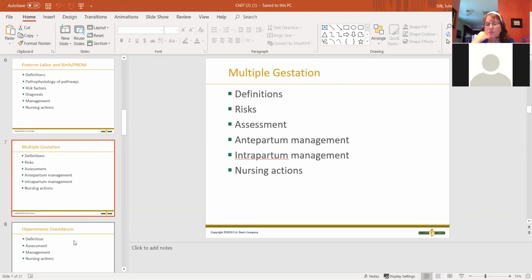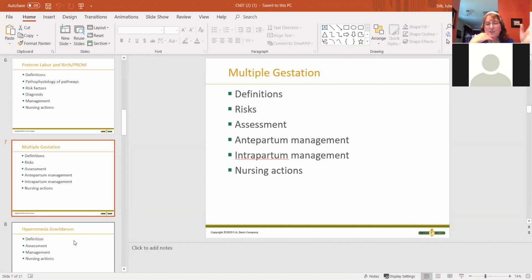There's also something called twin-to-twin transfusion syndrome that you'd be worried about. What this is, it's where blood from one twin is transferred to the other twin. And so that twin would have too much blood circulating in their body, and it could cause circulatory overload and heart failure. And then the other twin would be severely anemic because all of their blood is in the other twin's body. So that's twin-to-twin transfusion.